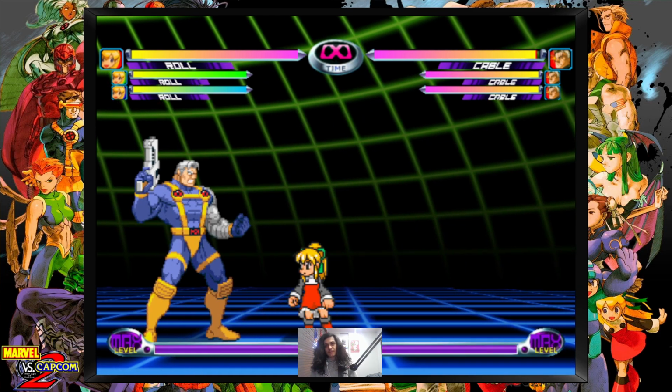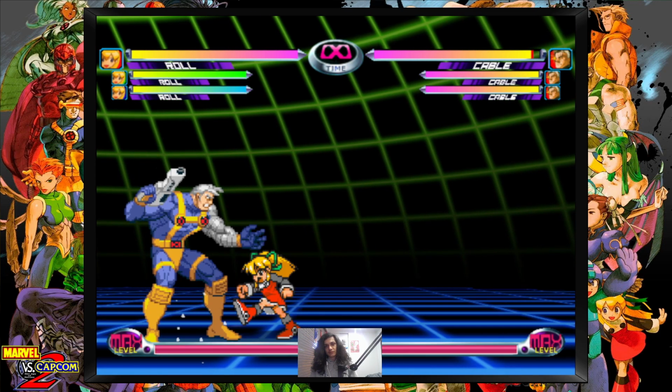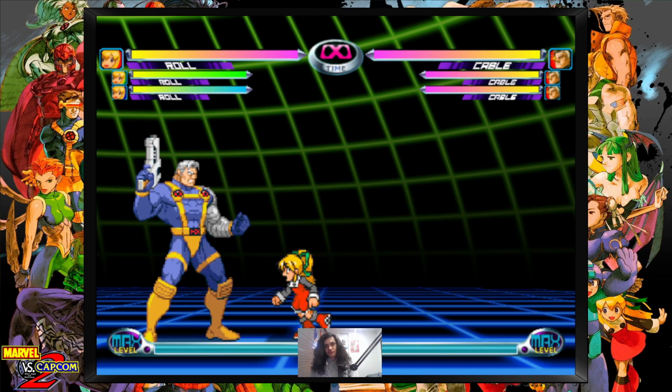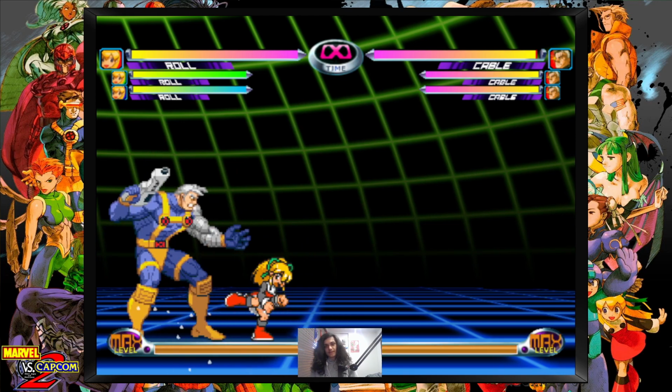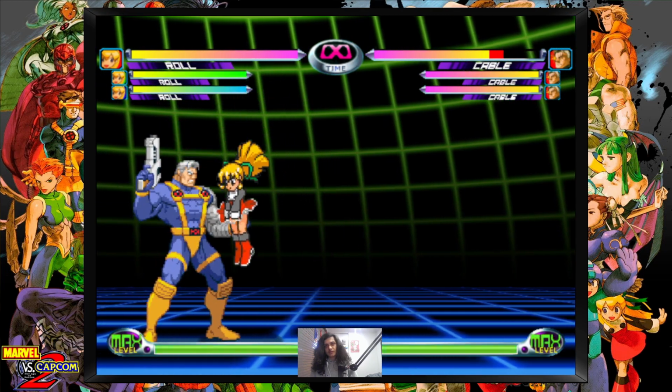So, light kick. It's like light punch, it's just combo filler. Bad range, though. It's got really poor range. Like, you see it misses from here. Medium kick is just more combo filler. It's a cool animation, though. Yeah! I like the sound effect.